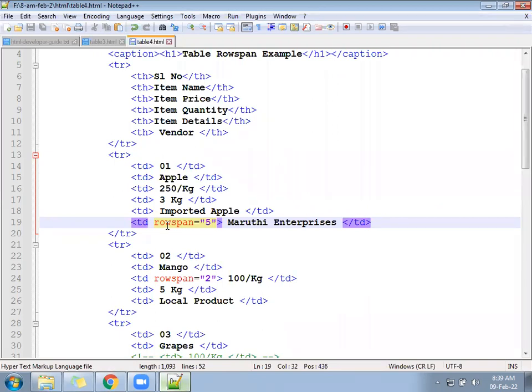So the vendor name should not come again and again. So we wrote it in the first row and gave the row span as 5. So first, second, third, fourth, fifth, all the rows' space will get occupied by the TD of the first row. Okay. Clear or confused? Clear.